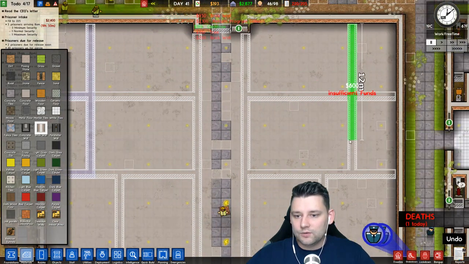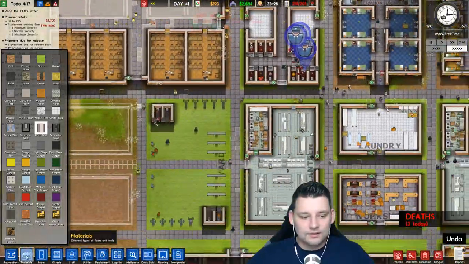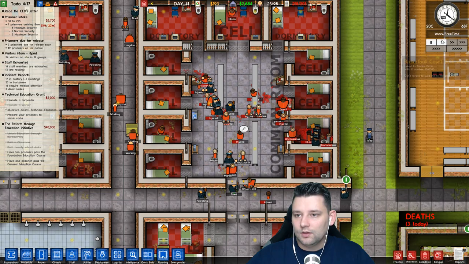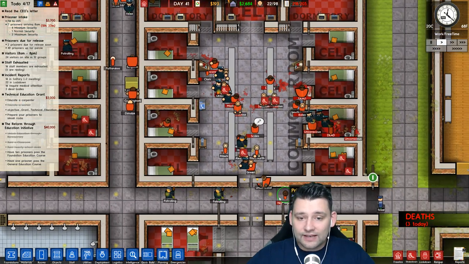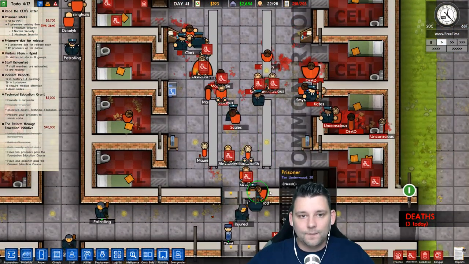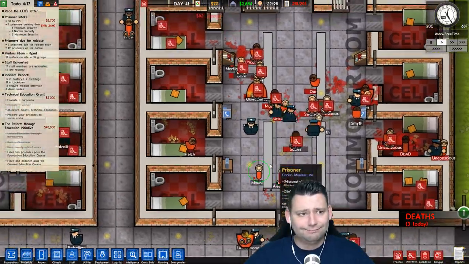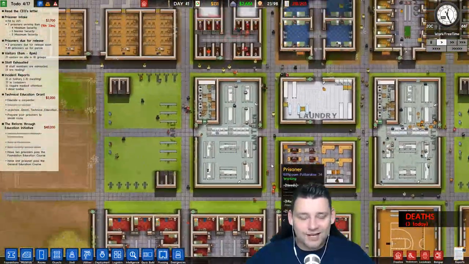There we go. Let's quickly pause it because of the rioting and there's deaths. Oh, we ain't got enough money now. Damn. What's going on over here? Is it a gang? It wasn't even a gang play because they've got shirts on. They're just generally having a fight. Not good, man. Just not good.